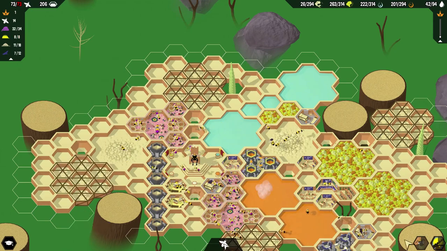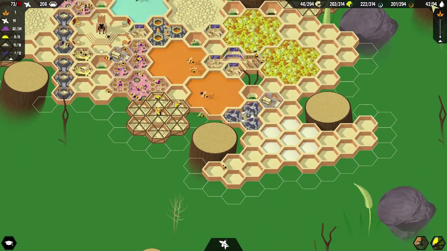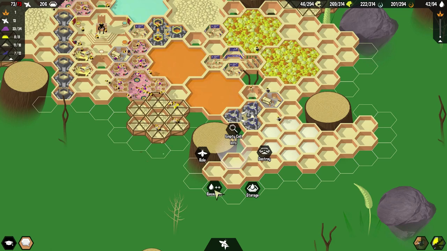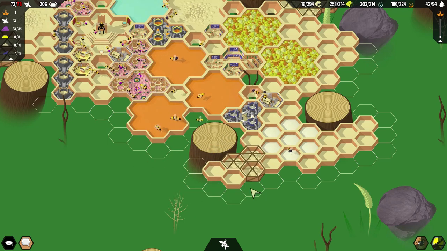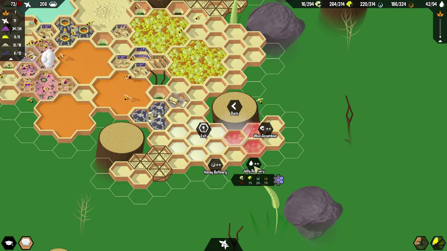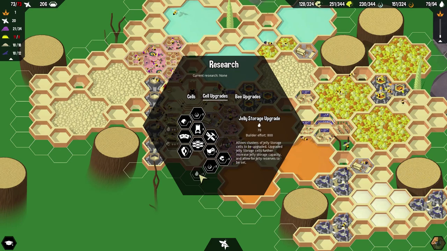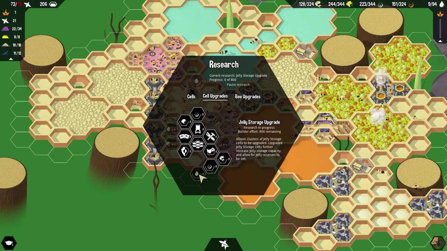I'm acutely aware that the queen is running out of life and we don't have anywhere near 600 jelly available. So, yeah, I'm getting a little bit concerned. So, right, resources, jelly refinery. Resources, jelly refinery. Oh, I haven't got enough wax. Oh, right, hang on a minute. We'll lurk here until we have enough wax and then we'll get ourselves another jelly refinery in. And now we can research the jelly storage upgrade, which is going to be useful. However, the builder effort required is quite big.